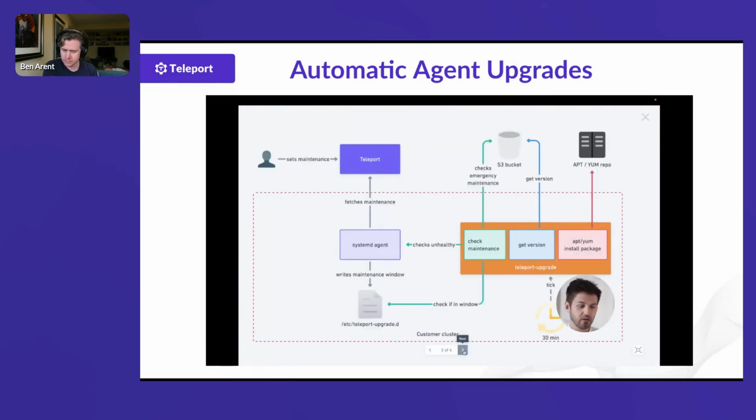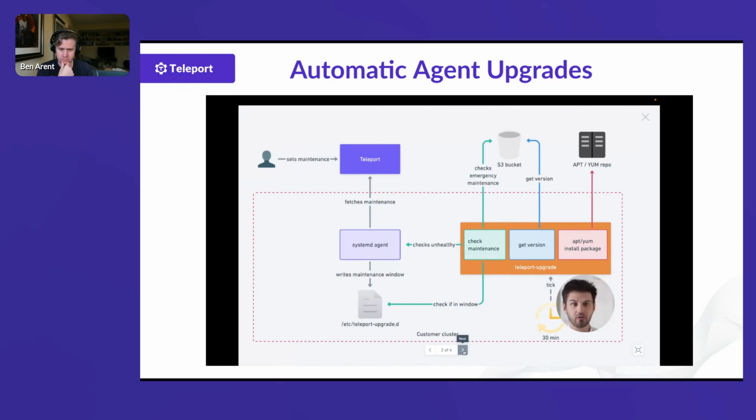The way it works, each agent has its own updater. The updater is a separate binary from the agent. Let's say we push a broken version and the agent becomes broken. We want the agent to be broken, but the updater to still be able to update the agents. This way we can push a new version which fixes the issue, and the agent will recover. We don't want to have to contact customers so they have to run manual commands on all agents.